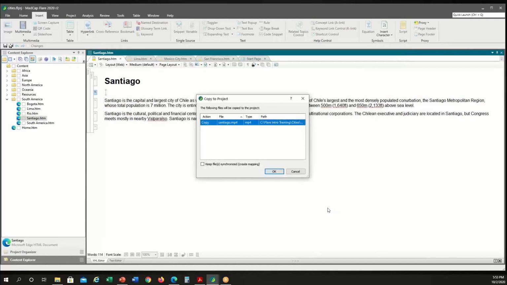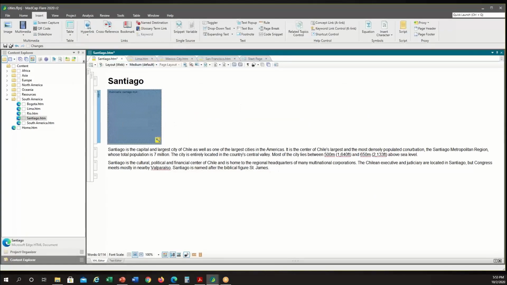And once again, Flare is going to ask for permission to bring this media file in and make it part of the content library. So again, I will click OK. And now this little placeholder is dropped into my topic. Now, in the actual live editor, we won't see that video play. However, if you want to do a quick spot check, all we have to do is do a Save All.